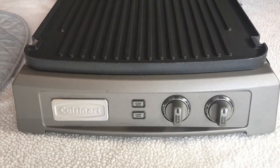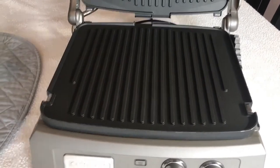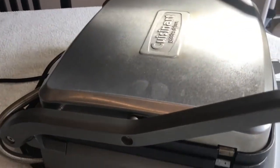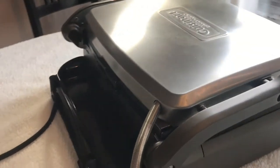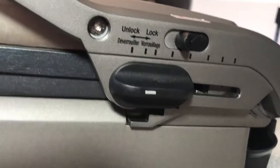Here's my Cuisinart Griddler Deluxe after nearly five years of use — I still have the original plates. Overall this unit is still in really good condition; all functions are working properly. You can see a bit of discoloration that's been happening for a while, and a few nicks from wear and tear. The real trick to keeping these units is keeping them clean. The back, where you're likely to have filth buildup, is nice and clean. I take a toothbrush to the height adjustment assembly every once in a while.